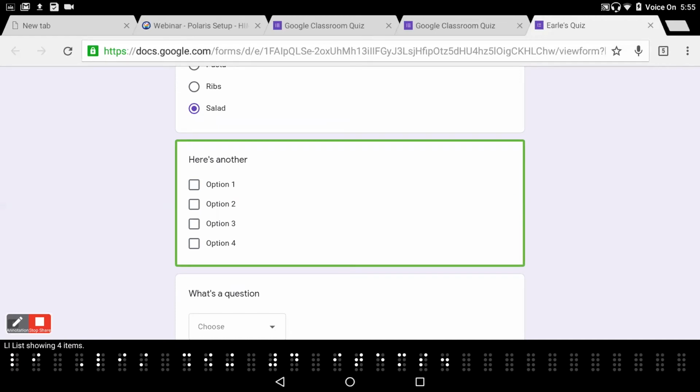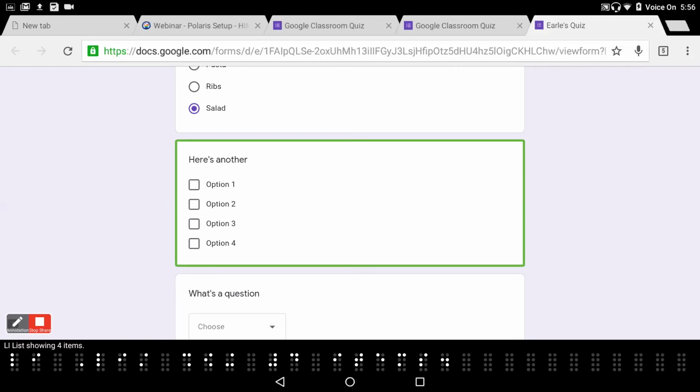Sure. So when you come to a radio button, what would you expect? Would you be expecting to select one or multiple? Yeah, a radio button is like the old car radio buttons. You press once and you select one, nothing else can be selected. So that's exactly right. If you select another one, it will deselect what you selected before.